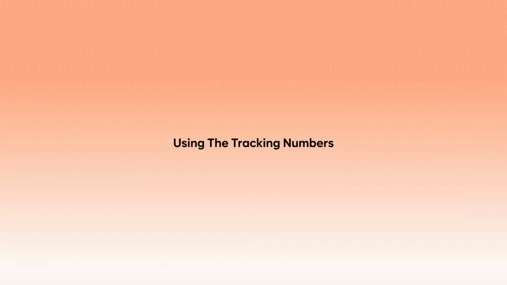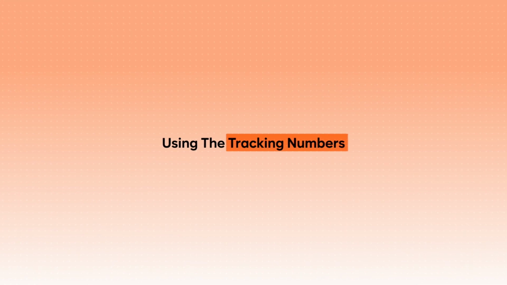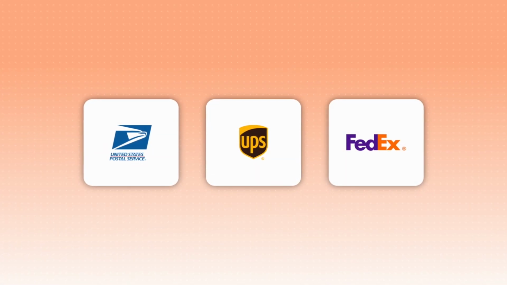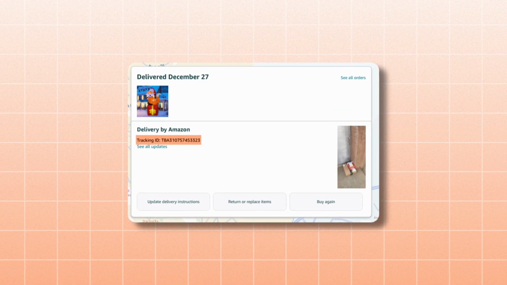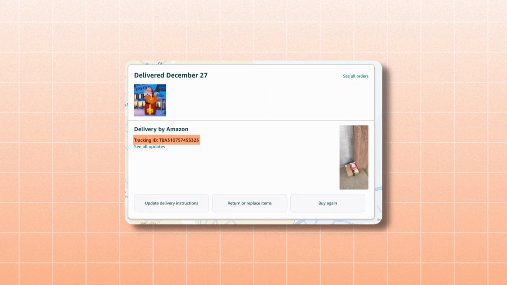Another issue a lot of dropshippers face with both Amazon and Walmart as a supplier is using the tracking numbers. About half the time you'll get a UPS, a USPS, or a FedEx tracking number on your Amazon or your Walmart order. And of course, that's when you just input that tracking number into your TikTok Shop order. It's easy. But what if you get an Amazon TBA tracking number instead, and you're now stuck between a rock and a hard place, and you have no actual tracking number to input in your order?